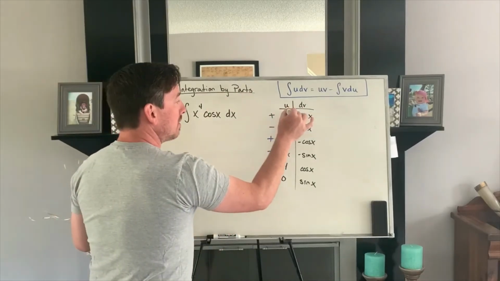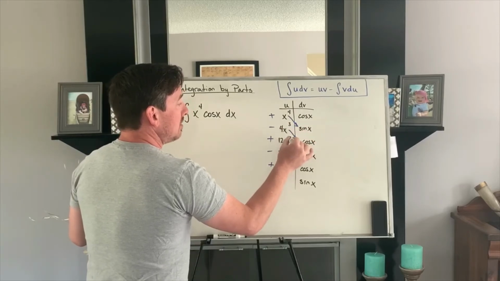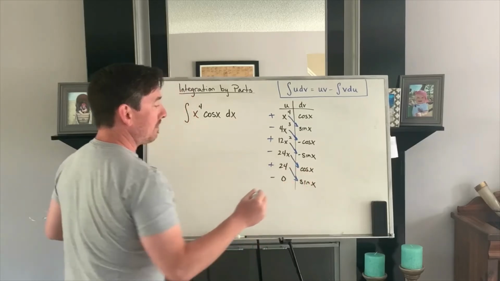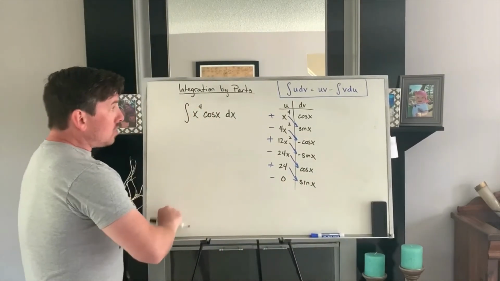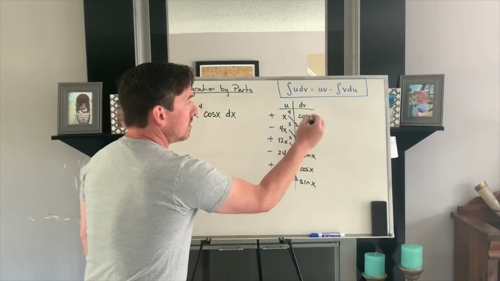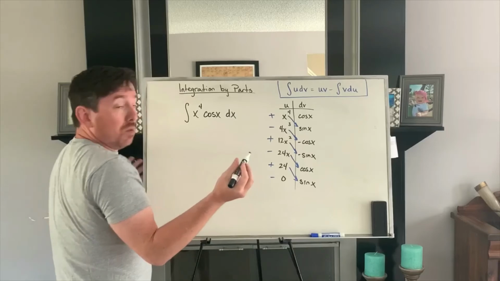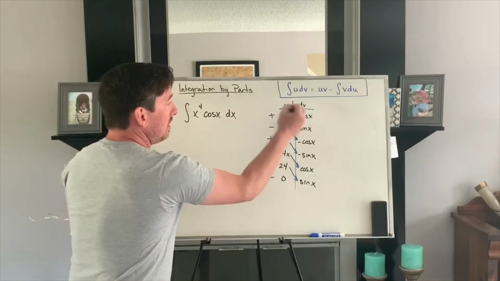This u is going to wind up going with this dv, and this u with this dv, this u with this dv, this one with this one, and this one with this one. So we wind up not really using the first dv or the very last u. Anyway, our answer is sitting right in front of us now. I'm just going to put these guys together.